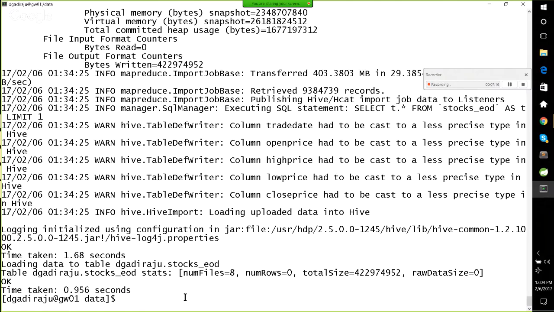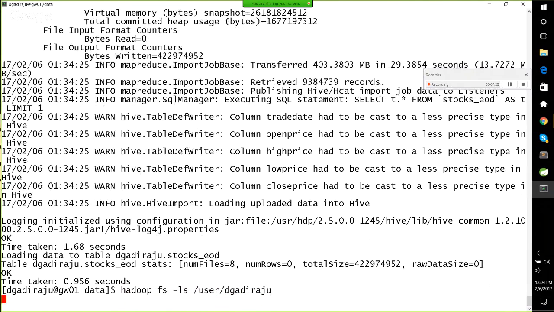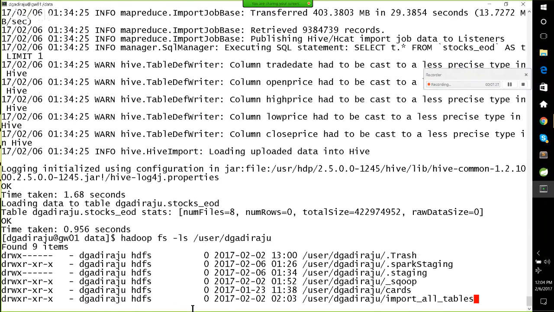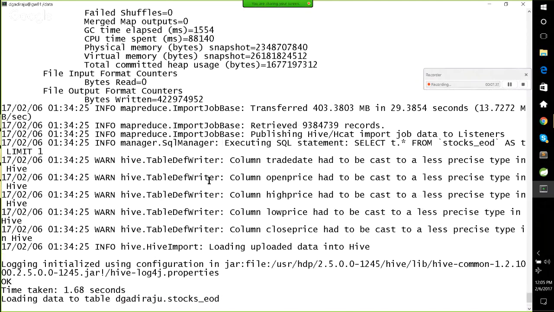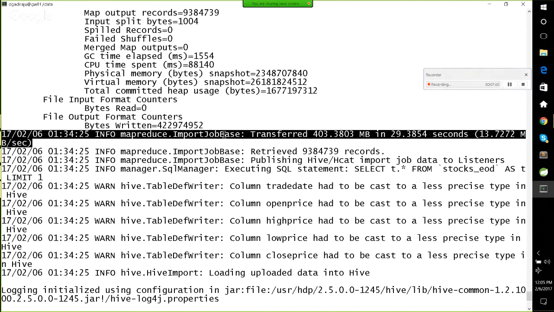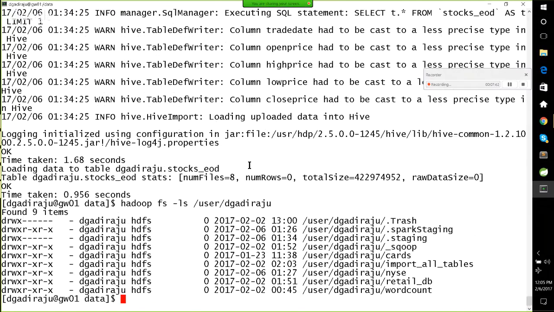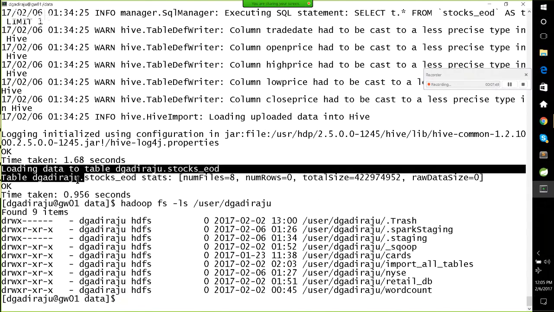Okay, and if it fails somewhere in the middle, then under the user directory, there will be a directory with the table which you are trying to copy, like stocks_eod directory will be here. Okay, because it is completed internally, it will delete. But at this point, if you check, you will see a directory under the user directory with the table name. This step encounters loading data to table.